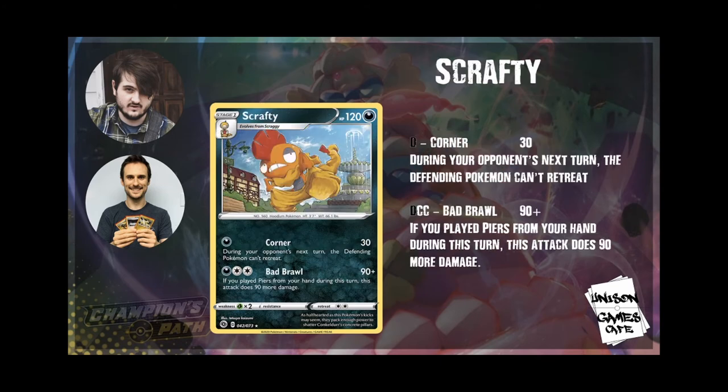Oh, there is one more card we have to talk about, I think. And that is, dude, Scrafty is back. We haven't seen a Scrafty card in forever, so we have to talk about it. 120 HP, stage 1, one darkness, Corner, 30 damage. During your opponent's next turn, the defending Pokemon can't retreat. And for a darkness and two colorless, you've got Bad Brawl, 90 plus if you played Pierce from your hand during this turn. This does 90 more damage, so you're essentially hitting 180. For the same reason you just said, Obstagoon's attack is pretty good, I kind of like Bad Brawl, not going to lie.